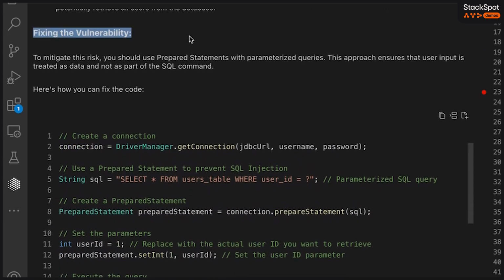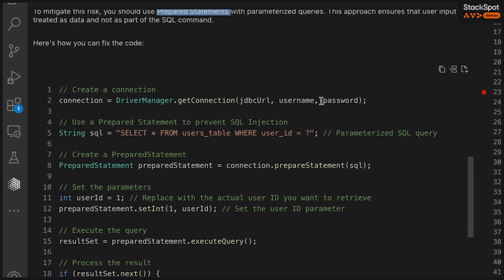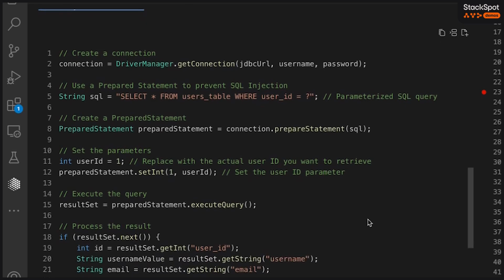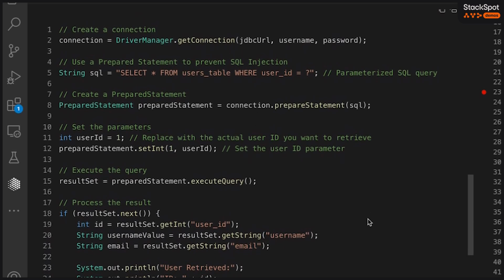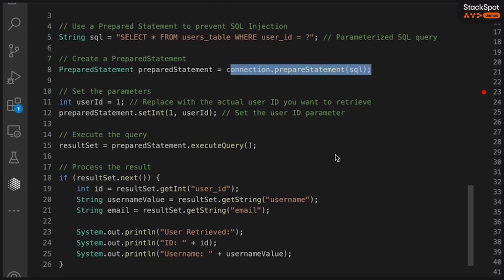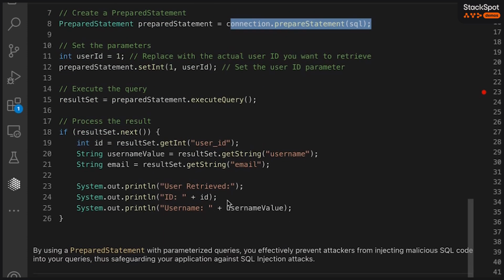So he's going to show you how to fix the vulnerability, and for Java, it's by using a prepared statement. And here, finally, it'll spit out the corrected code for you. Just copy and paste, and make sure it's working. So here, for instance, with the query situation, it swapped out that string concatenation for a prepared statement. So now it's using a prepared statement here, and then setting the ID directly. So you fixed that vulnerability.